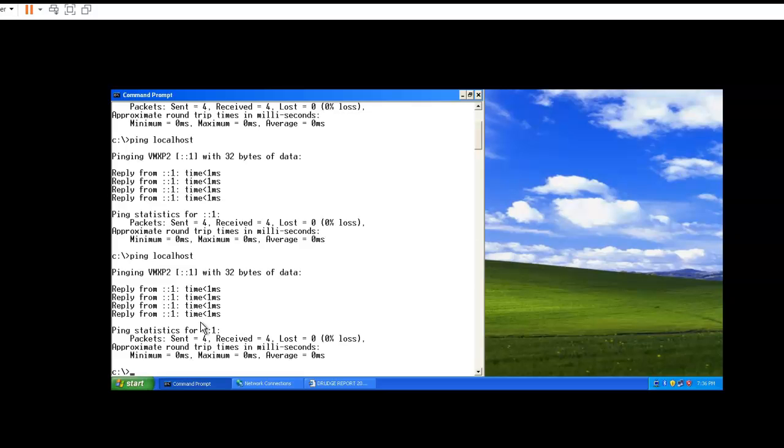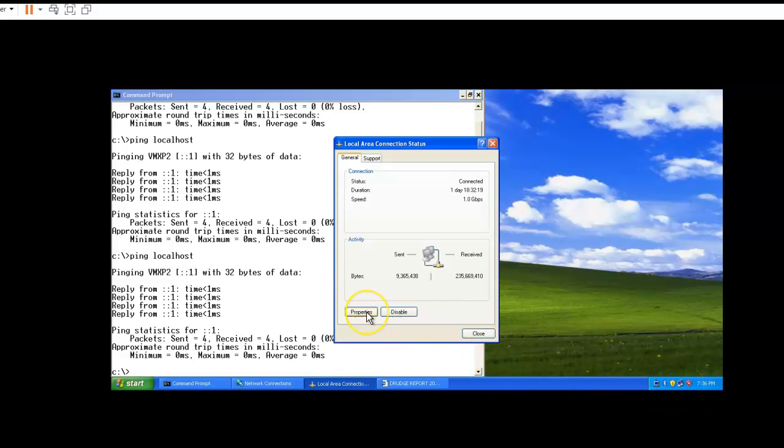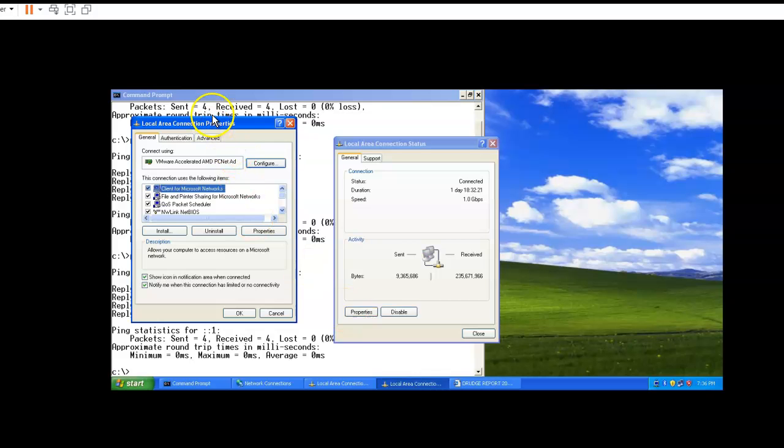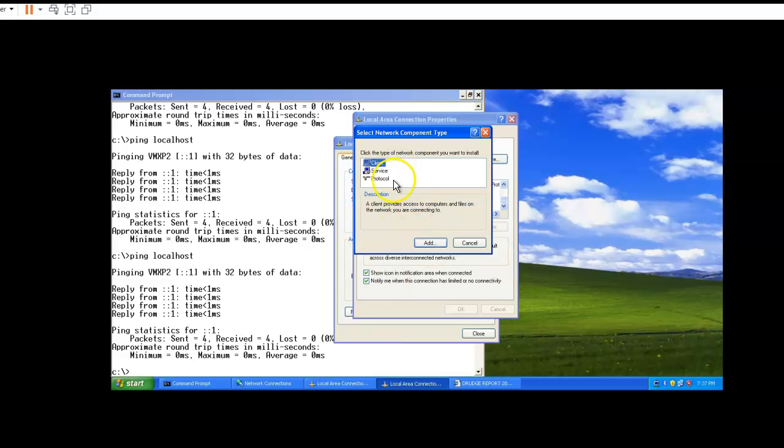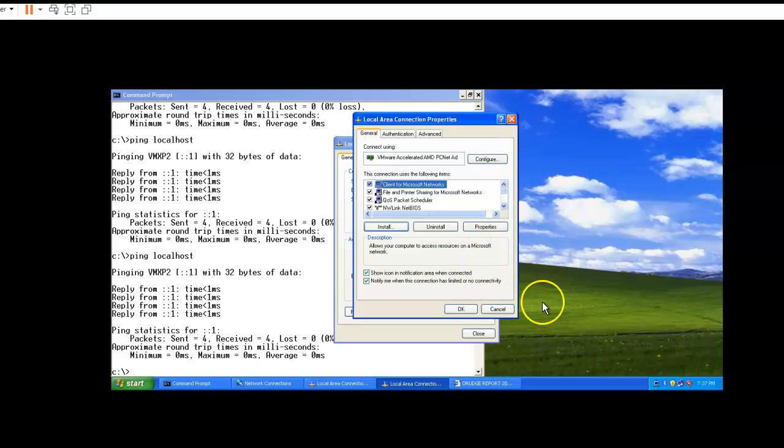If it still doesn't work, then we're going to go ahead and go in here to the local area connection properties and make sure that TCP/IP is installed here and is enabled. If it wasn't installed, we could click Install Protocol and add, and it would be in this following list. Since it's already in here, it doesn't show up there.